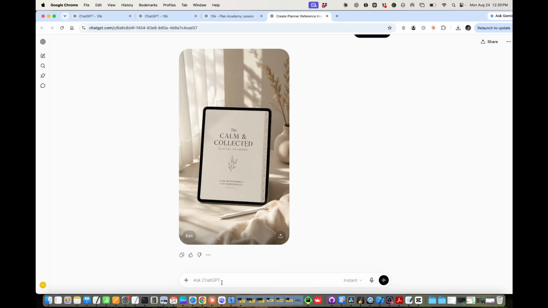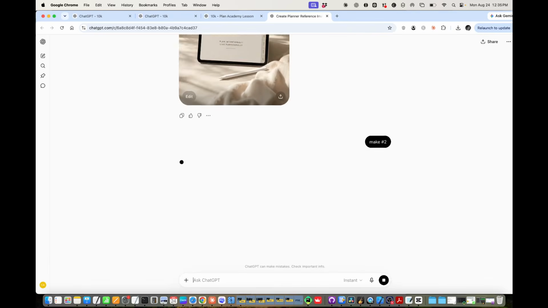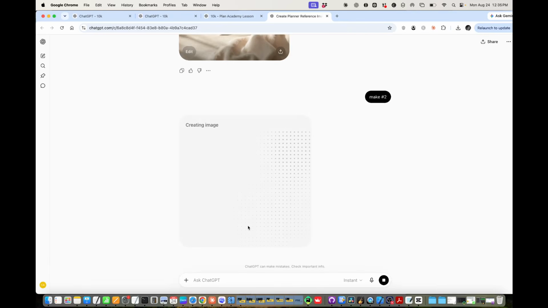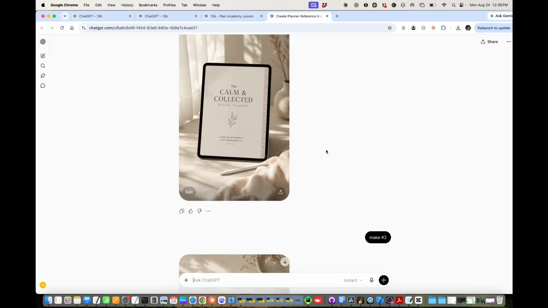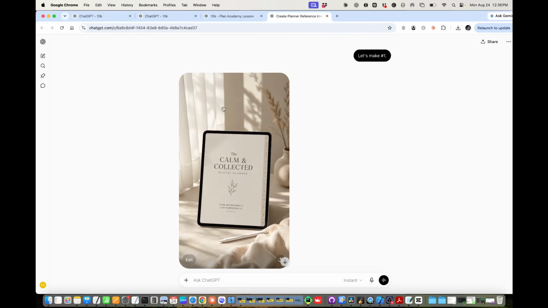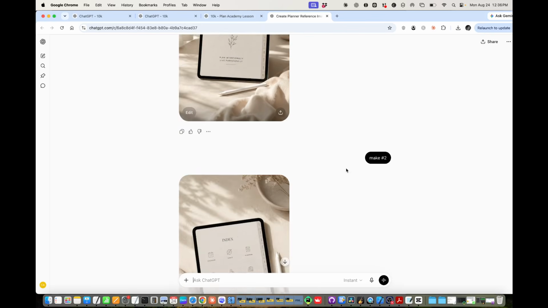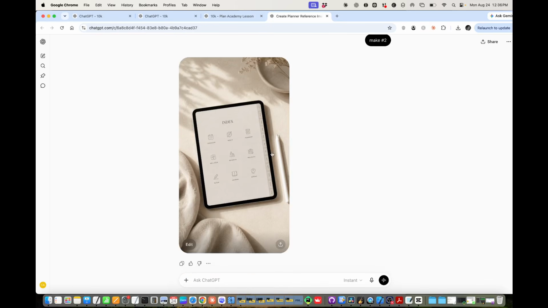So let's just say, let's make number 2. Okay, so the second image, I want to show you the difference here. We've got this one, with curtains that can move in the background, and it's a straight-on view. And then this one is a top-down view. And so that's good. We don't want to make the same image or the same background over and over. We want different scenes showing our product in a different way.